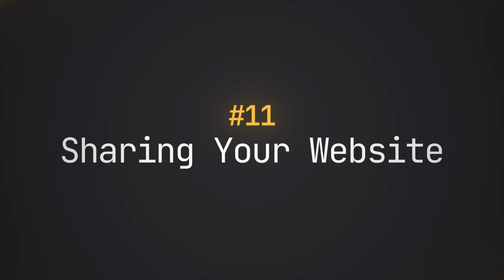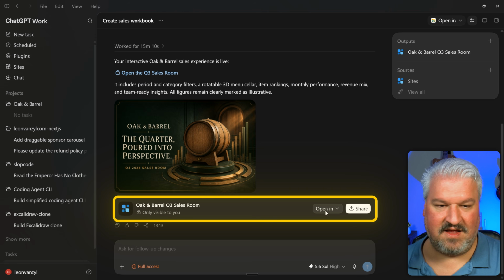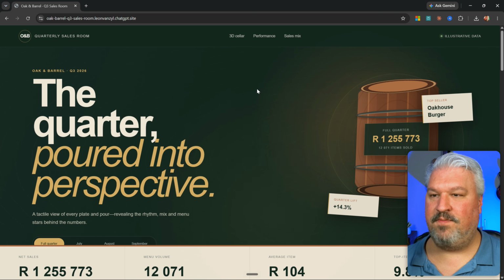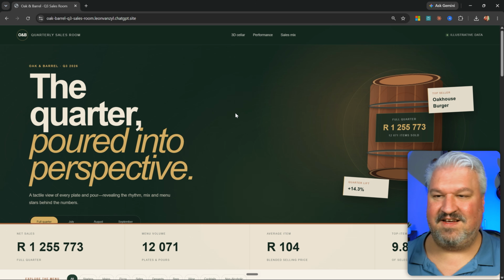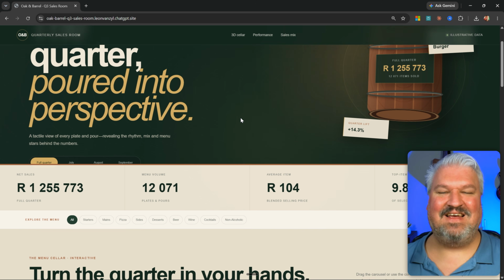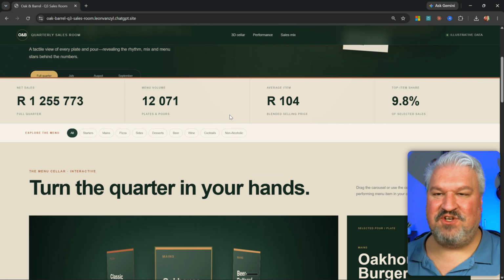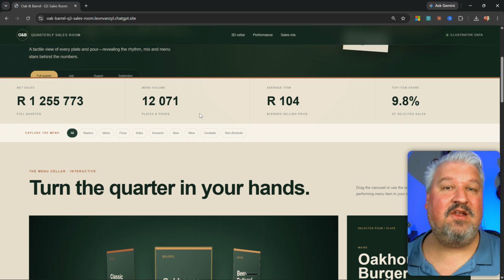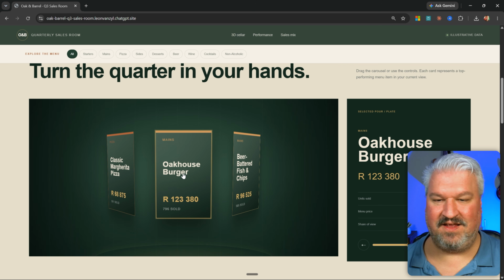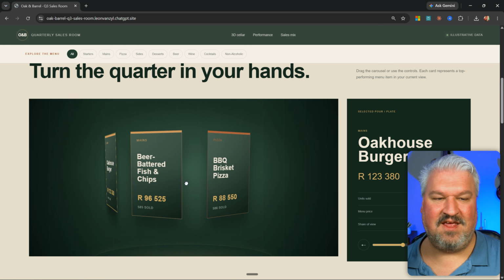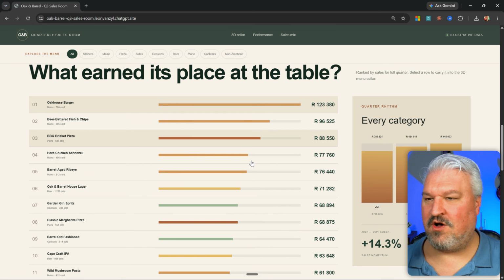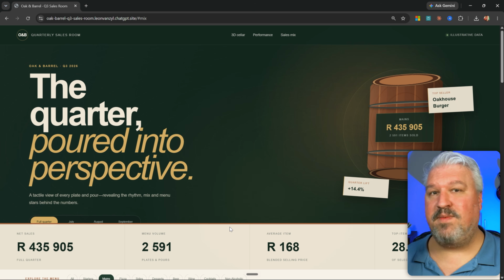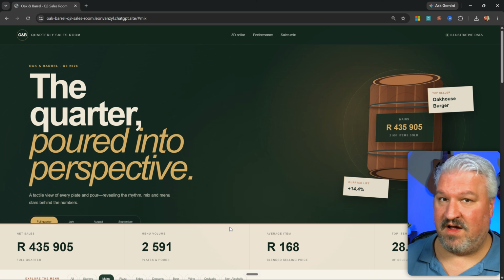Right, cool. So ChatGPT is done and it created this link which we can click on. And if we open that URL in the browser, we get something like this. How cool is that? It just took our spreadsheet and created something that looks a lot more visually appealing. Imagine just sharing this with your team to give them a way better understanding of what's going on with our sales. Now, at the moment, this web page is only available to my account.